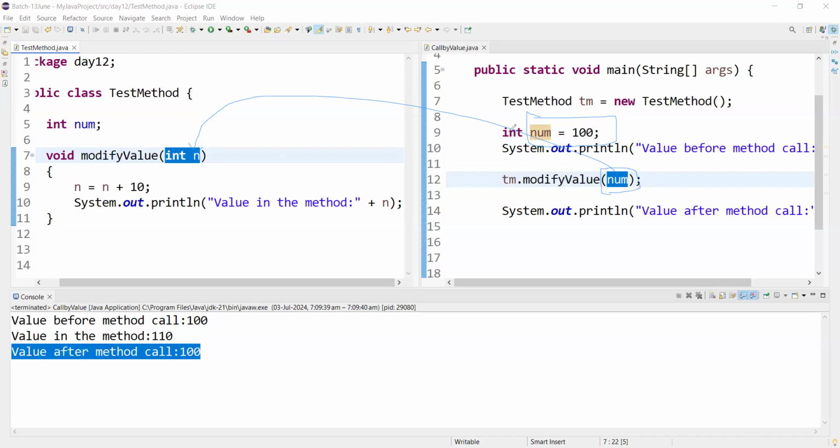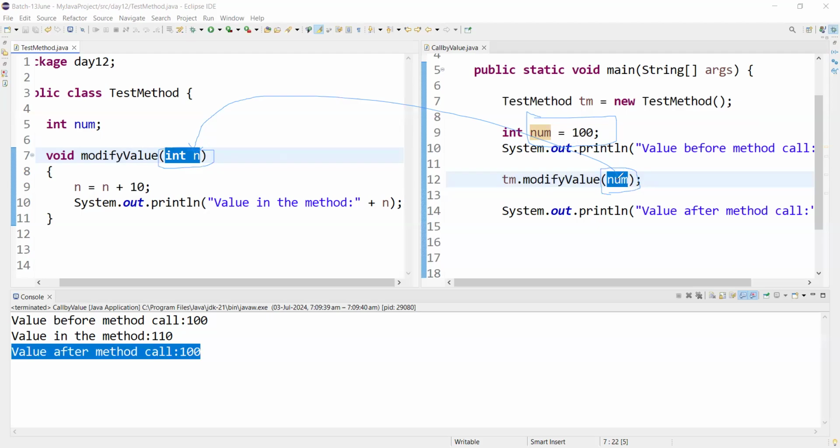So whenever we pass a primitive data type to a method, whatever changes are done to the parameter passed, we call it a parameter or argument, right? Whatever we pass to a method is called a parameter or an argument. And whenever we pass an argument to a method, and some changes are made to that parameter within the method logic, those changes are not reflected to the original value.